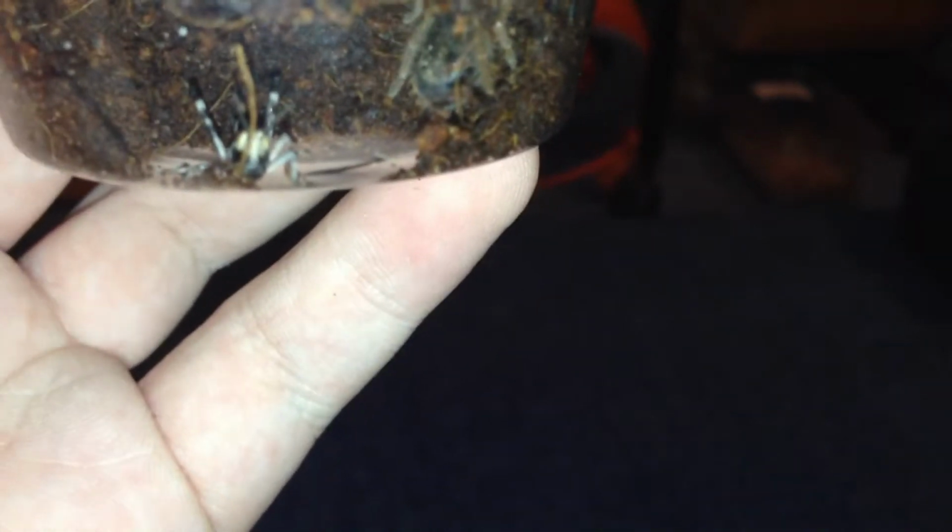While we're waiting for this, I'll give a brief update on who didn't eat. In the end, the B. albopilosum did eat. The H. incei hasn't eaten yet. The P. concertes hasn't eaten yet. The LP hasn't eaten yet. I think it's due a molt. And the GBB didn't eat, and I think that one's due a molt as well.